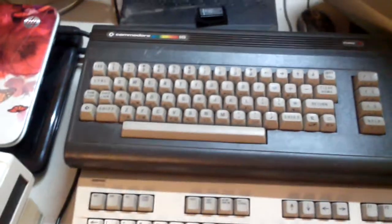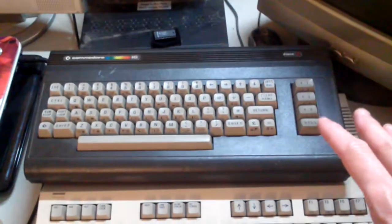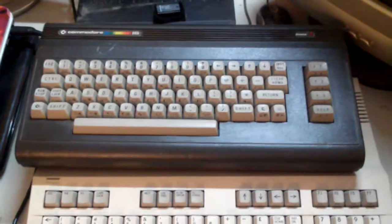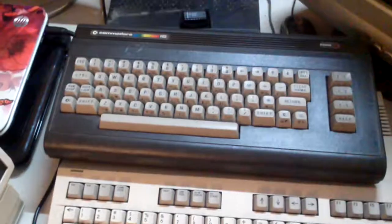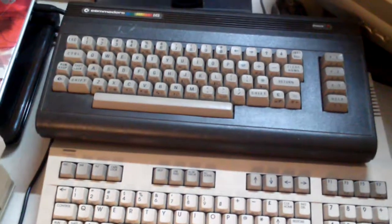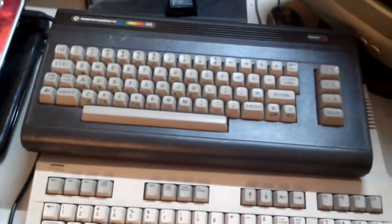But anyway, no matter what I do, I am not going to modify this case. Okay, I want to keep it original. I will take the existing circuit board out, and I was thinking about replacing it with something else. This may be a bit controversial, but yes, I would like to have it run like BASIC 3.5. So, a Raspberry Pi, something like that. That's what somebody would normally do. I'm thinking in a different direction.